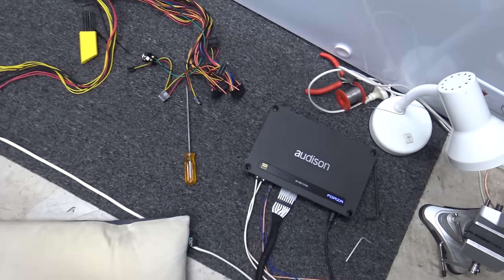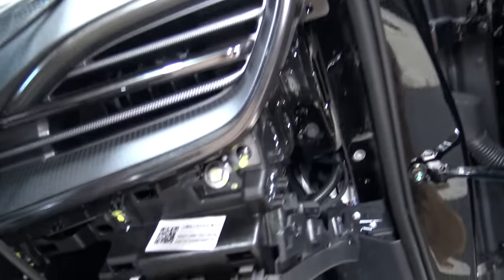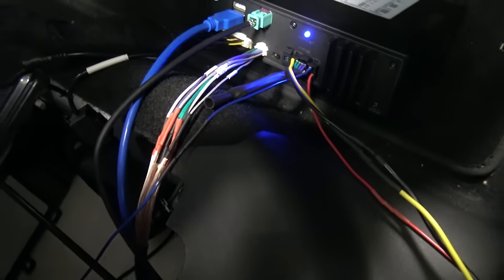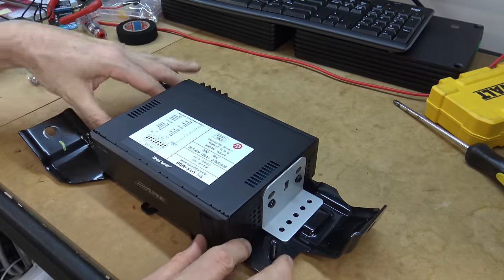I'm doing a bit of a test with the amp and just one speaker powered from the computer power supply. That speaker output's going through my loom, connected to the front right door speaker on one of the coils, just for a test. The controller will go in there when it's all done. In the back, just for the moment, I've got the USB, the controller, the high-level input, the optical output, the remote line which is the blue one, and the power cables. This bracket was just sitting under the back seat not doing anything, so I thought I'd use it to mount the Alpine unit — and just like that, it's bolted to it.